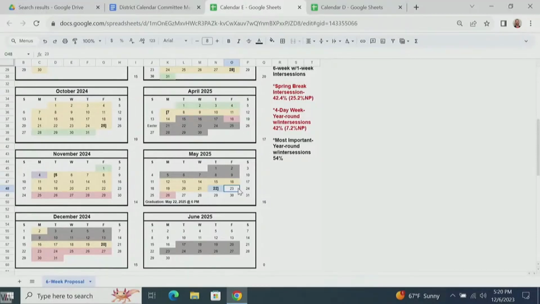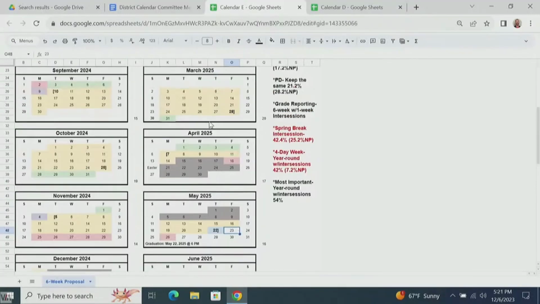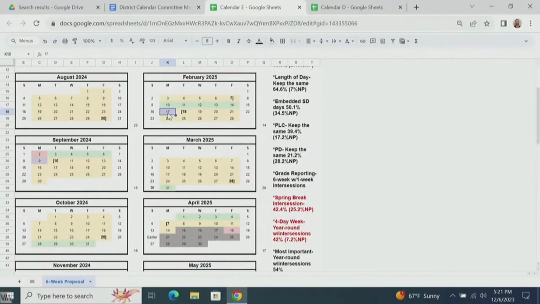February 17th is a holiday, so then the February 17th date would be off. Yes. The con is that it doesn't hit the spring break like the parents wanted, or the high school. It's an impossible task. You can't give everybody everything, so it's either or. Other districts have it around the same time.